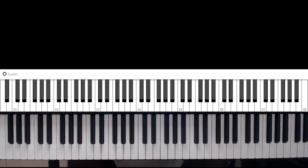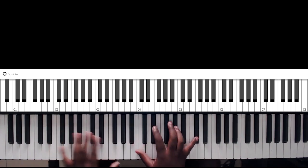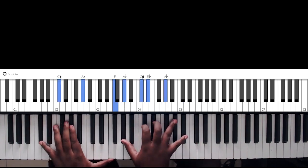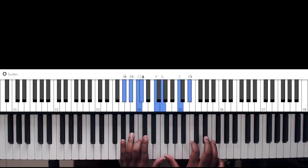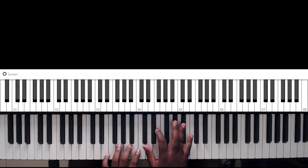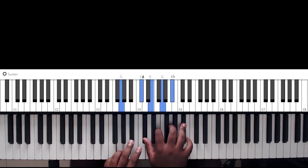Let's now move on to the second way. So we're still in the key of C. Now you can also play this. So playing the song. Cool. So we're gonna break that down. Alright, so C sharp. The first movement is this. Basically diminished movements. We're moving up by diminished.